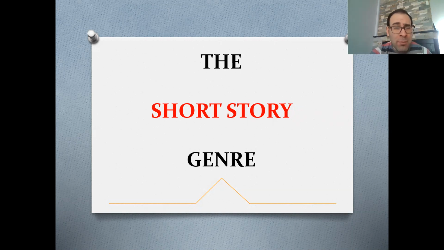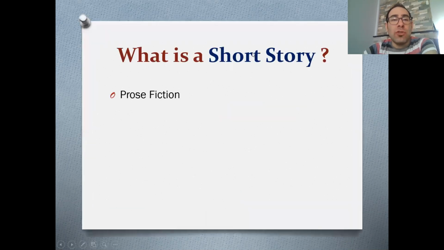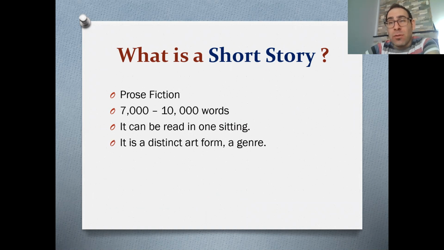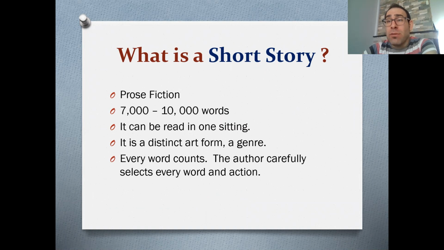So as we're saying goodbye to the ministry exam finally, we're going to be looking at the short story genre, and I'll tell you a bit about what we're going to be looking at and what the plot structure includes. So when we look at the short story genre, what is a short story? It's a type of fiction. It's anywhere between 7,000 to 10,000 words to be read in one sitting. So literally, it doesn't take a whole day to read it. Every word counts, so the author chose very carefully exactly what he or she wanted to include.